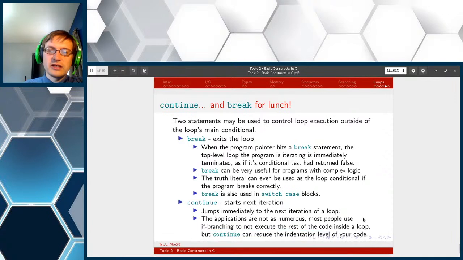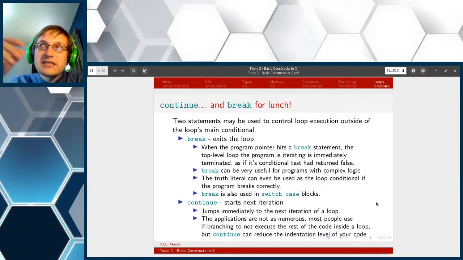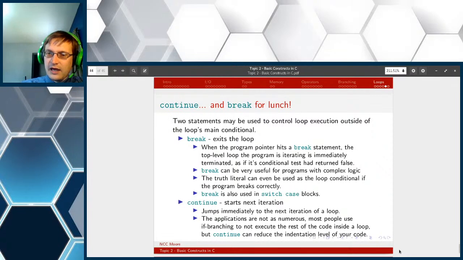Continue can reduce the indentation level of your code if you are the type of person who is inclined to care about how far your code has been indented. And to be fair, at a certain point, if you're dealing with 7, 8, or 9 tab characters over, that starts to get a little bit much. But whitespace doesn't actually matter in C, so you don't have to use a tab character to indent at all. In fact, 2 spaces is often used for indentation rather than a full tab character.